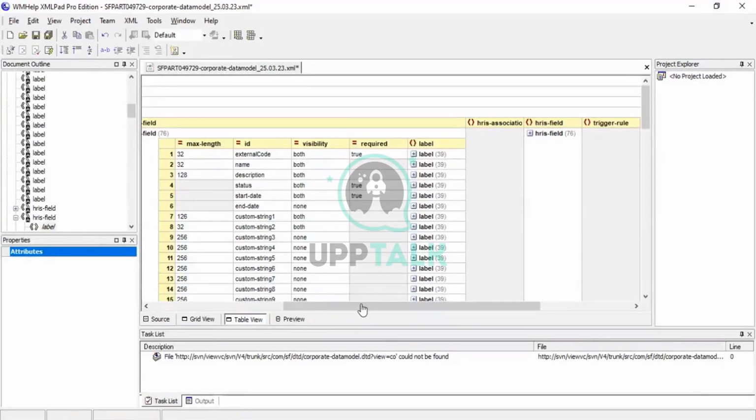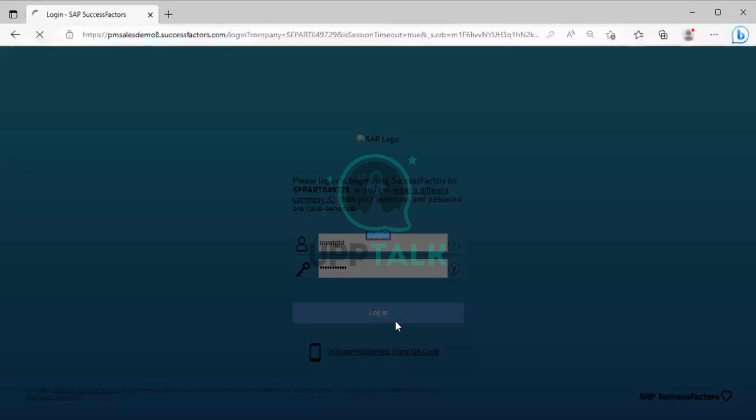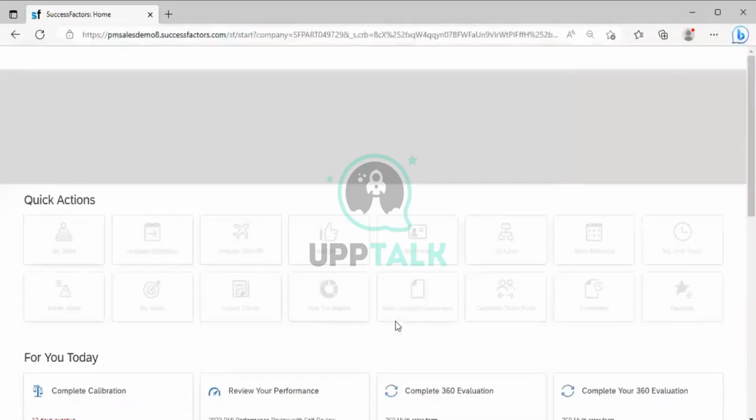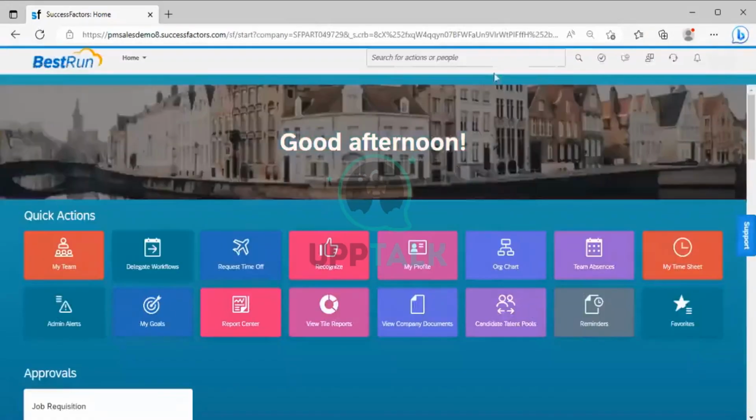When I go back into the system, let me open Manage Object Page Structure. It's still browsing. Just give me some time and I will go to Manage Object Page Structure.